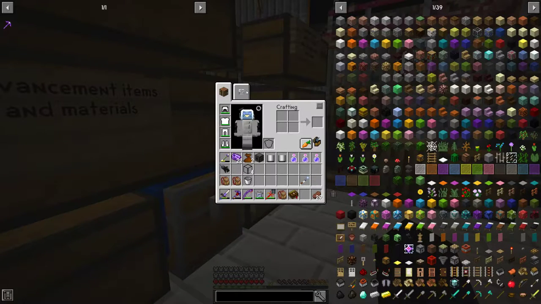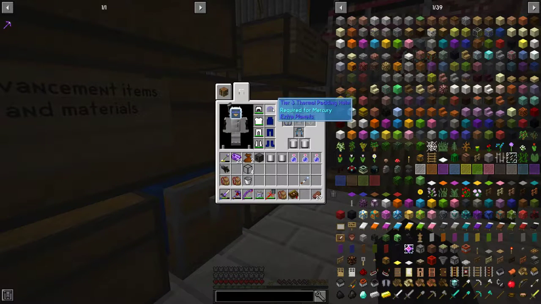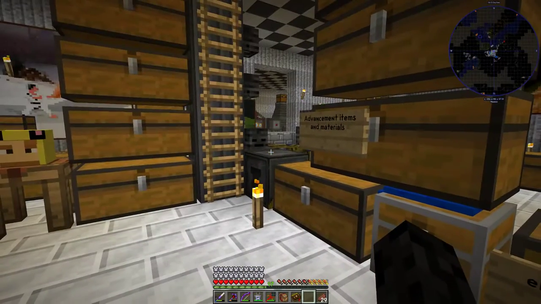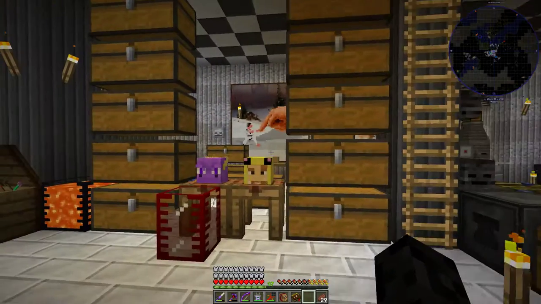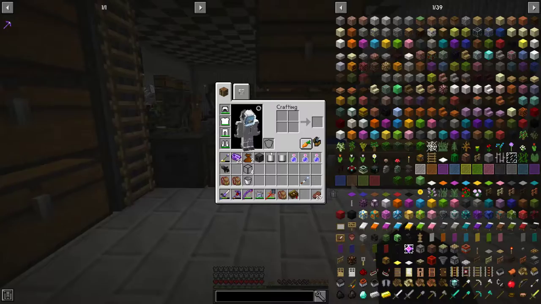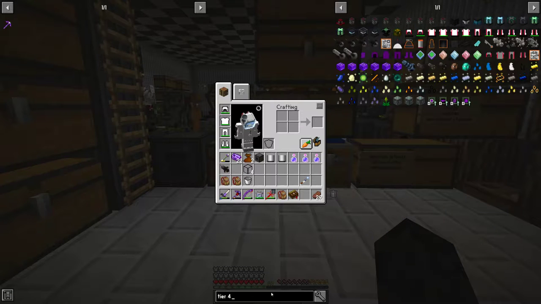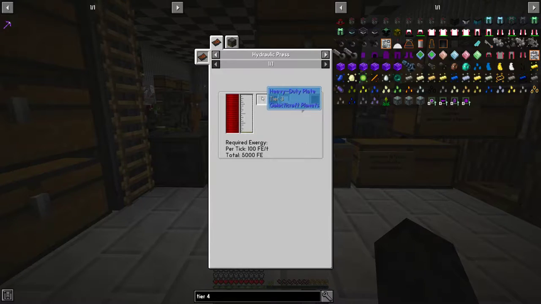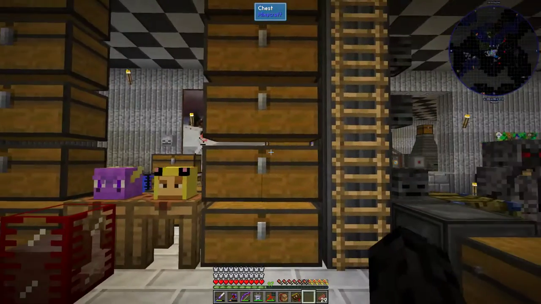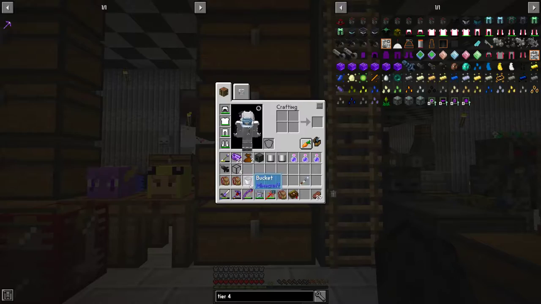Oh yeah, also, before we went to the next planet, I made some tier 3 thermal padding. The next planets are Mercury and the asteroids. For the asteroids, we need titanium for the next rocket ship and the launch pad, I believe. And what do we need from Mercury? Carbon, I believe. So we'll get that when we go there.